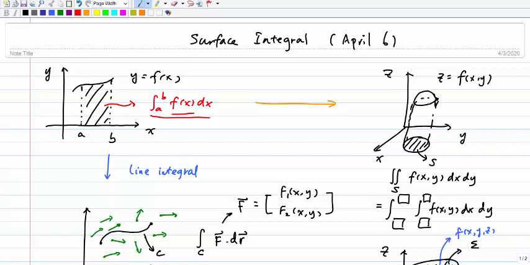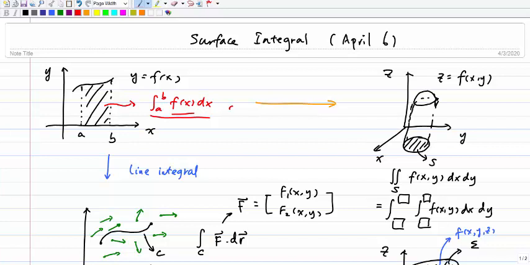Before talking about the surface integral, I want to go over a little bit about the standard integration, the single variable integration we know how to compute, and how we move from it to the line integral. The top left of the slide shows the meaning of the single variable integration, given by integration from a to b of a function f(x) over x. This figure shows the physical meaning of the integration. You basically compute the area of the shaded area.